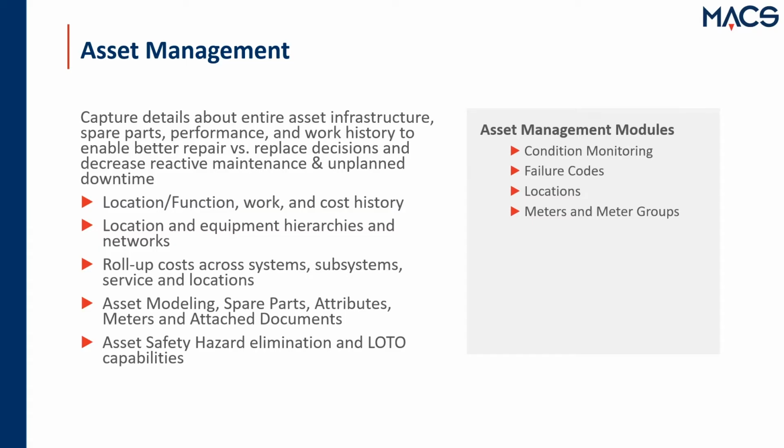And also, as talked about before, asset safety and hazard elimination, which is part of the safety module, and lockout tagout procedures. And on the right side, we can also see some applications which are also in the asset management module, in the asset module. So condition monitoring, failure codes, which I already talked about, and also, of course, the meters and the meter groups, which are in there.